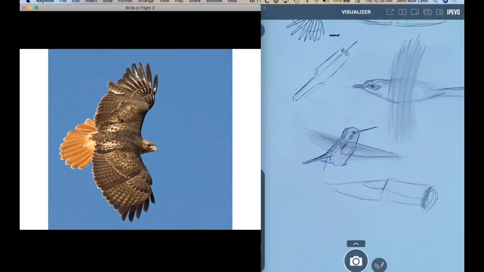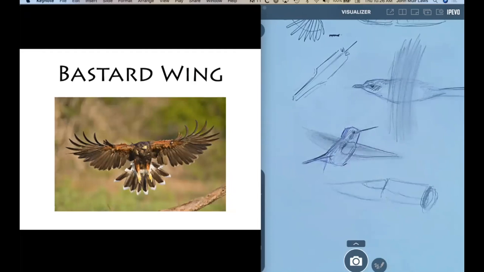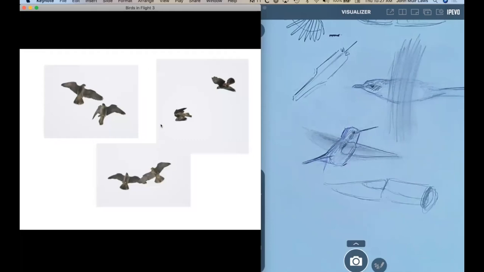One last little detail I'm going to add to the wing here. This is for the people who've been drawing birds for a while. There's one other weird set of feathers that is right here and right here. These are deployed in slow, high performance flight. So this Harris hawk is coming in for a landing, and right here at the wrist, these little pads of feathers have popped up. You see here with these peregrines flying around, they're doing some tricks with each other as they're doing that.